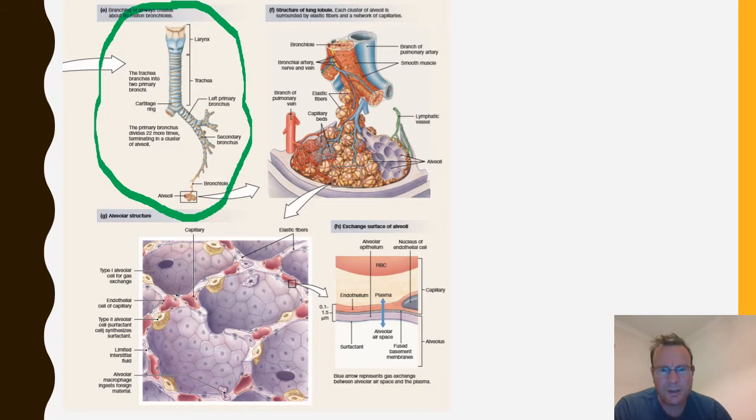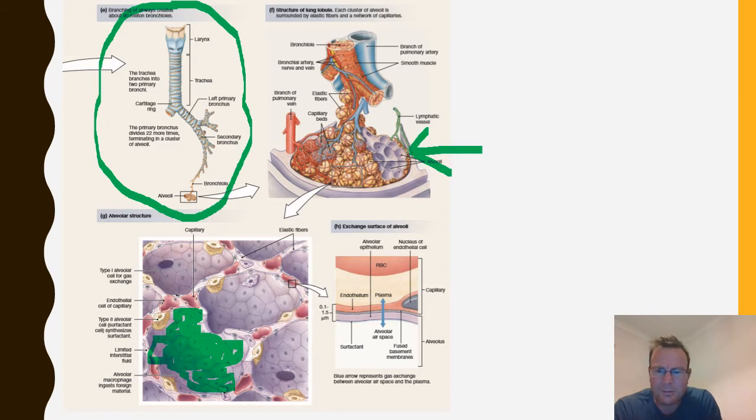What you see right down the bottom is these alveoli, and the thing to really notice is how vascular they are. They've got tons of capillaries wrapped around them. When you look at this little picture on the left hand side, which I'm colouring in green, these are all single cell thick. You can see those little nuclei in the middle of the cells. The little red blobs at the edge are capillaries, but they're tiny cells to allow maximal oxygen exchange. I'm going to look at that process in a minute.